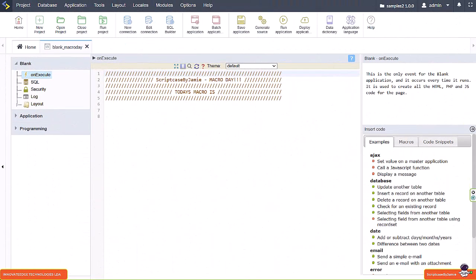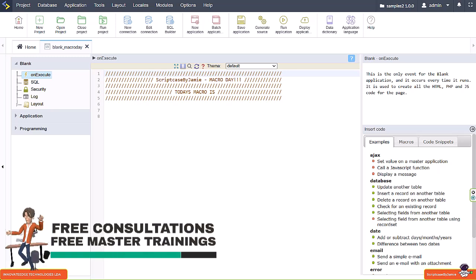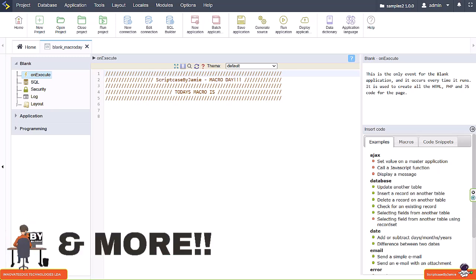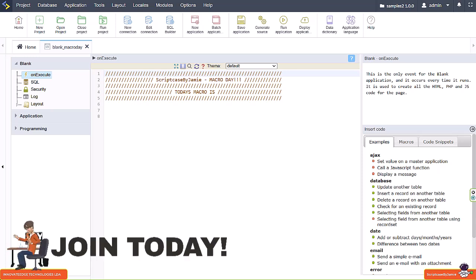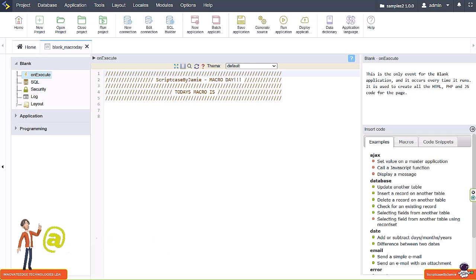Hello and welcome back to another episode of Scriptcase by Jamie, and today is macro day. Today we have a very powerful macro that allows you to dynamically add items to a menu within your Scriptcase applications. We have been covering this macro over the last couple of weeks, and I believe this is macro number 4.